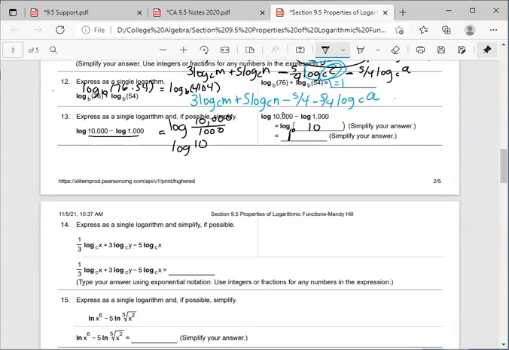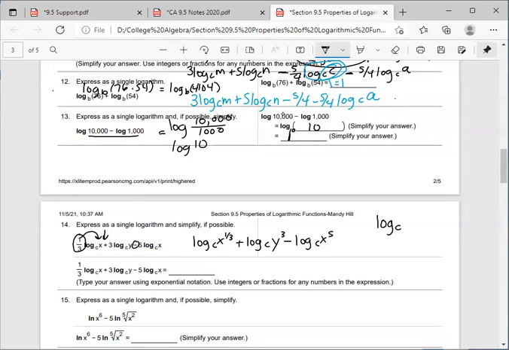Okay. They're wanting me to put these back together. So I see an addition. Addition means that I'm going to multiply something. I see a subtraction, which means I'm going to divide by something. So the first thing I would do is probably put these back up where they go. So log base c of x to the 1/3, and then plus the log base c of y to the 3rd, minus the log base c of x to the 5th. I've just put those exponents back where they go. They're all log base c's.